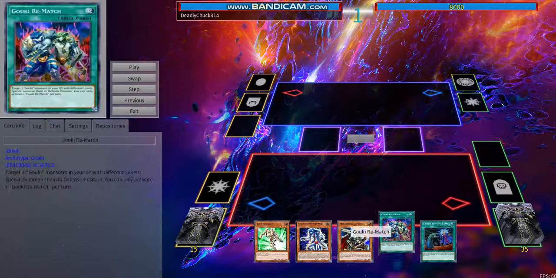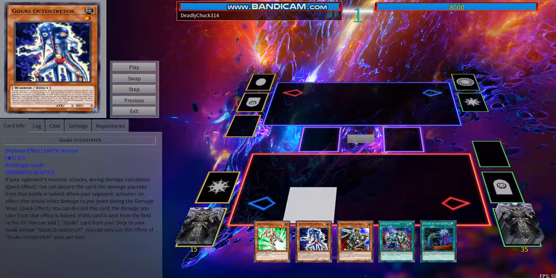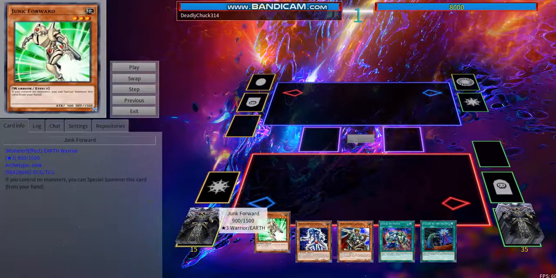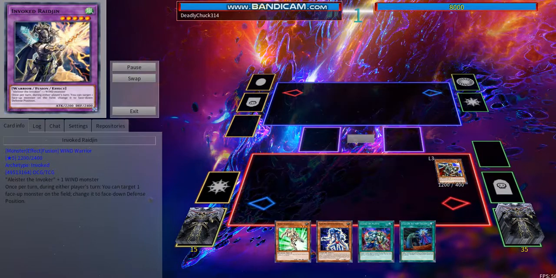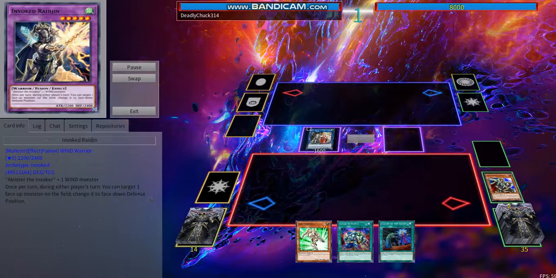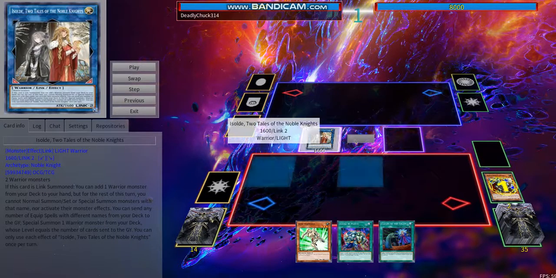So for now, this is our hand. I'm just going to consider that I just have the Marauding Captain and the Octastretch in my hand, and I'm just going to kind of ignore everything else. So we start off with the normal summon Marauding Captain, summon out Octastretch, and we go into Isolde. Octastretch is Chainlink 1 and Isolde is Chainlink 2.